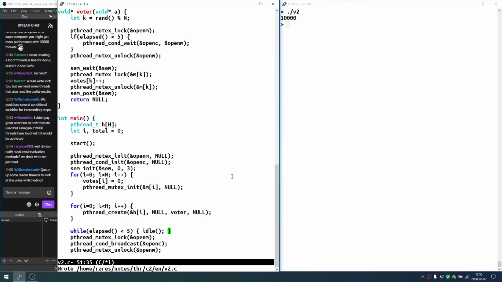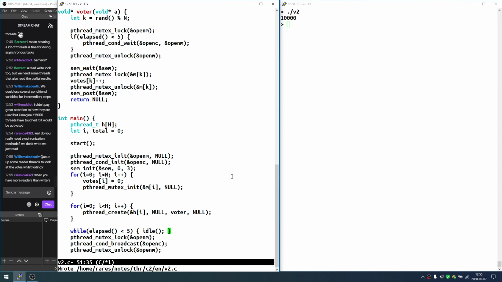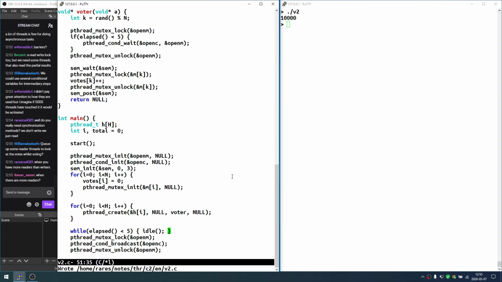Oh, no, I'll just have the main count the votes, maybe. Doesn't matter, just somebody counts the votes. I don't need to have many threads counting the votes. But when are read-write locks useful? Yes, when you have a lot of reads. But in this case, you don't. In this case, you have a lot of writes, and you'd have a few reads, very few. So read-write lock is a tempting go-to solution, but it's not really necessary. It's not going to bring us any benefit.